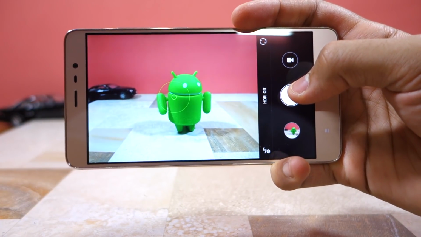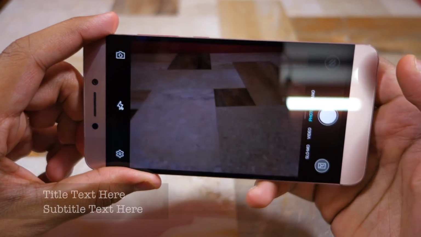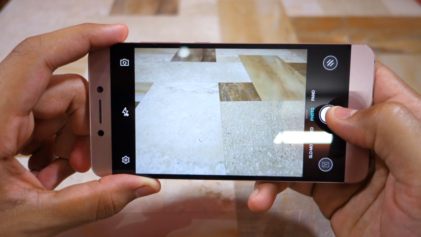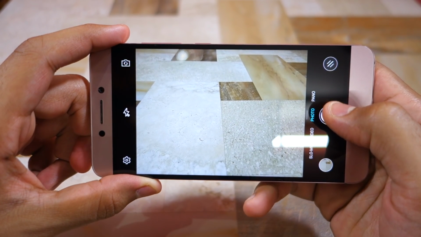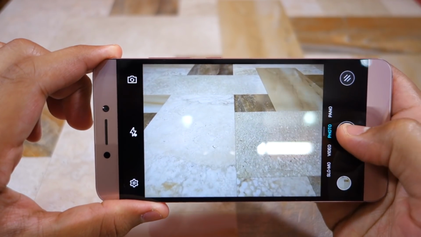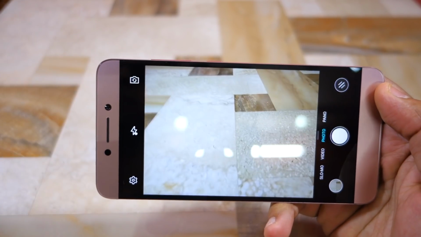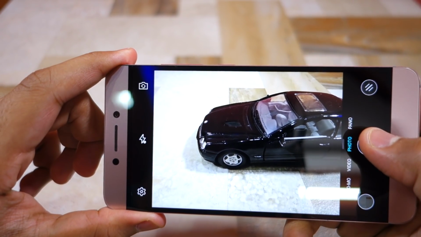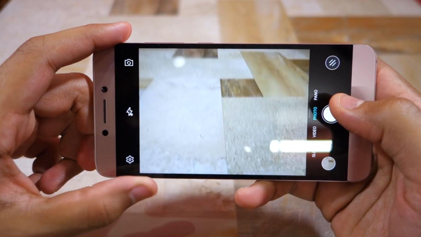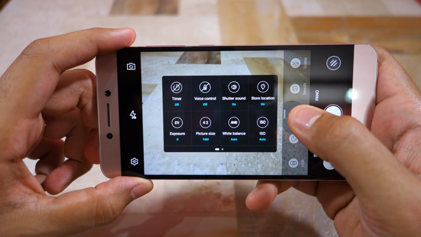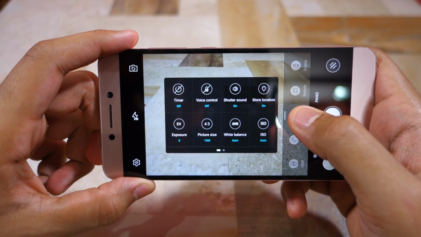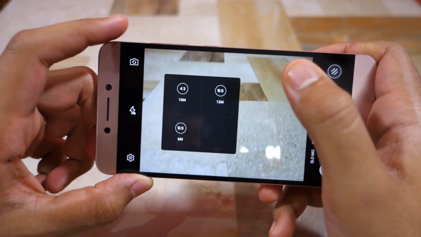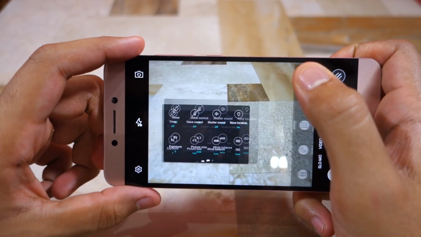refocusing as well. The camera app on the LeEco Le2 seems inspired from the iOS camera app to me, but on steroids, as it packs in more customization options and features. The default UI provides you with access to all the necessary options like the gallery app, toggling flash, etc. And tapping the settings button located at the bottom left corner provides you with slightly advanced options like ISO levels, white balance, exposure, voice control, timer, etc.